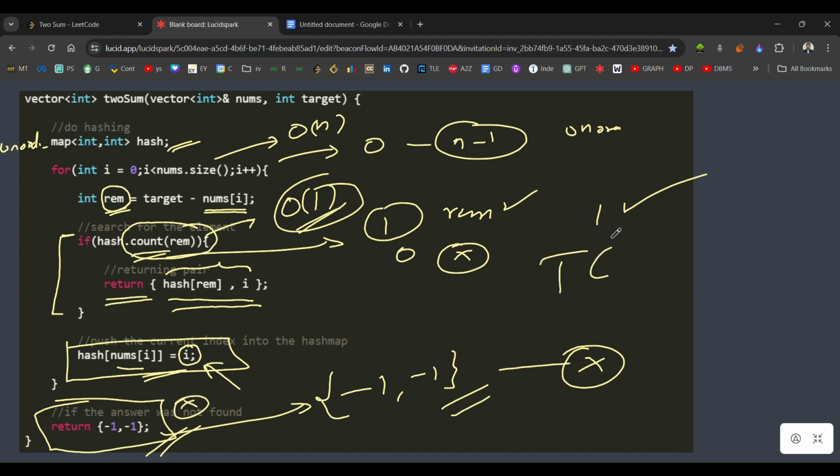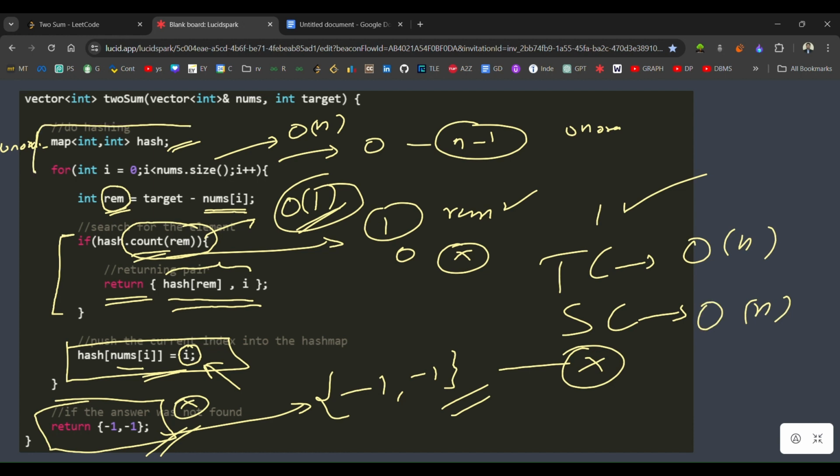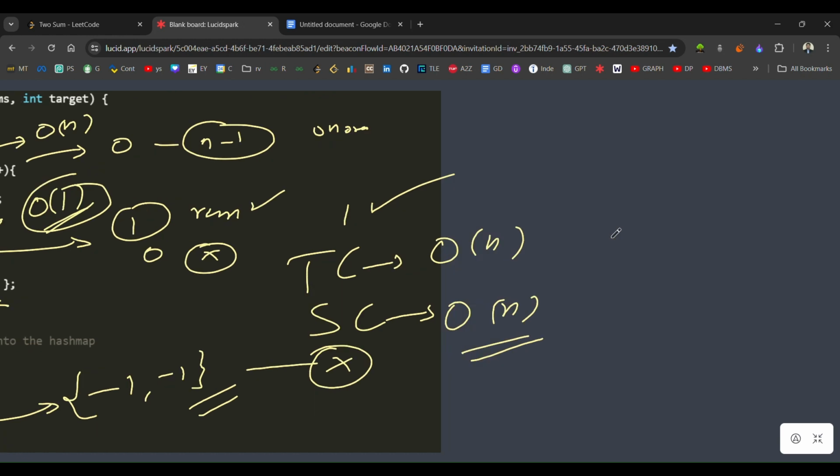So the time complexity will be O of n. And what about the space complexity? It will also be O of n. Why? Because we are maintaining a map, and at the worst case it will have n elements. So time complexity is O of n and space complexity is O of n.